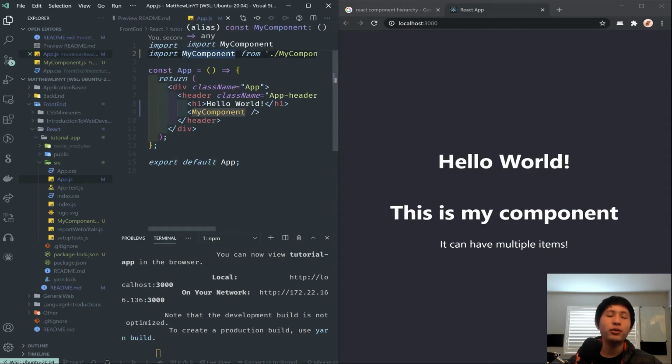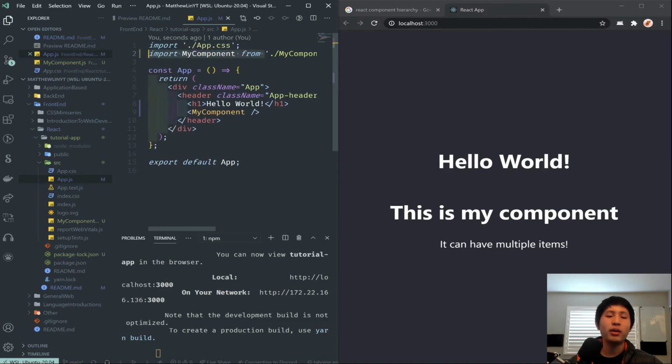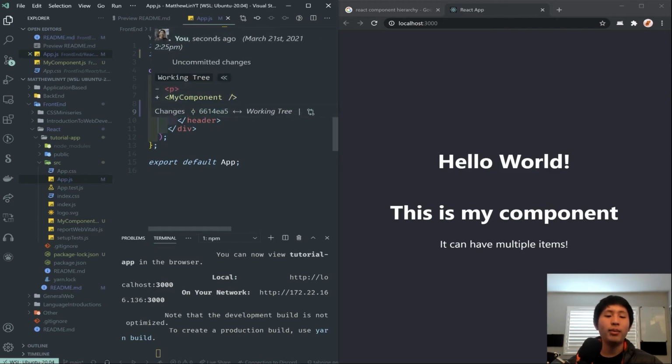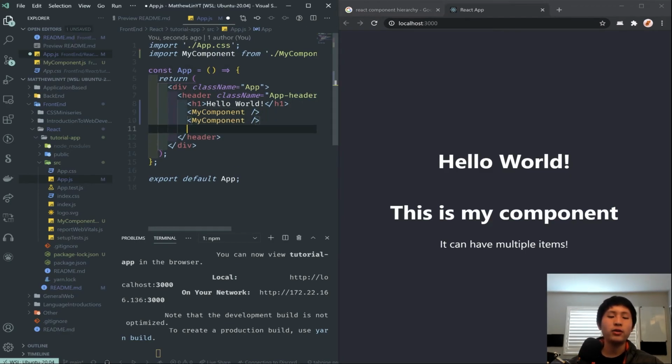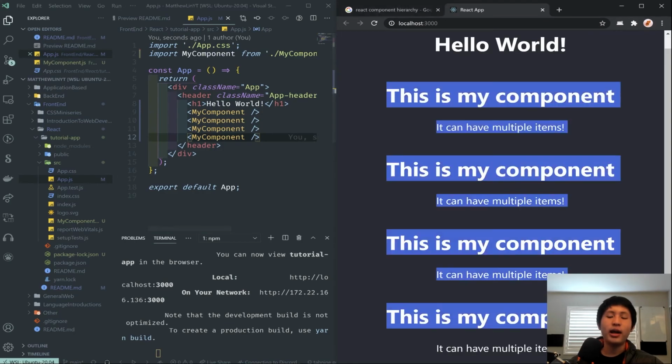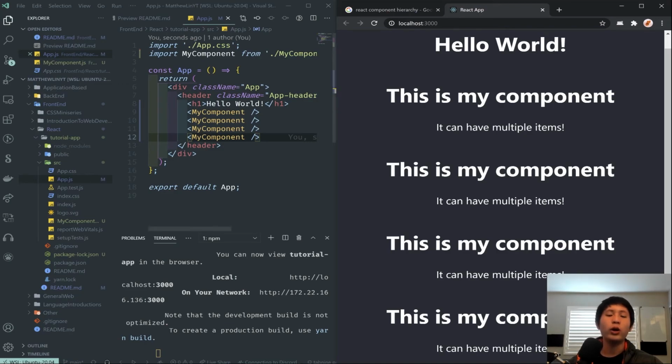And if you're not familiar, just look up JavaScript default import. All it means is you're going to import MyComponent from MyComponent, because of the way default imports work. And then here in our App, we just render it like so. We just put HTML tags and then we say MyComponent in the middle, and you'll see that it renders just like that. And the beauty of components, of course, is that we can render many of them like this. Now imagine you had a list with different items and you wanted to apply uniform styling, or you had very complex relations between components. This can become very useful. And this is one of the most fundamental ideas of React.